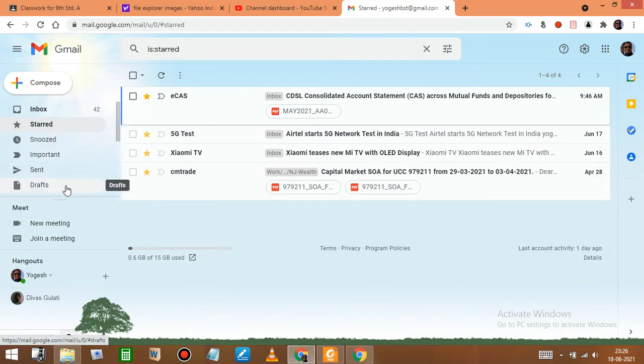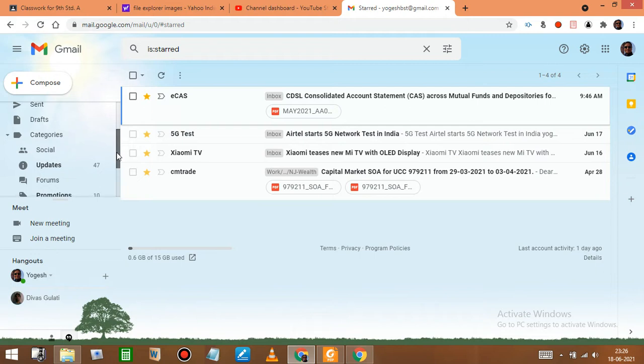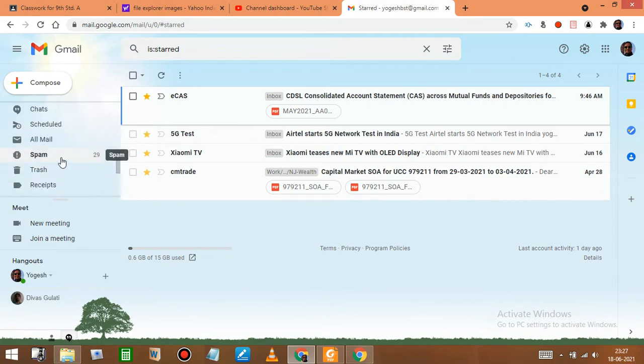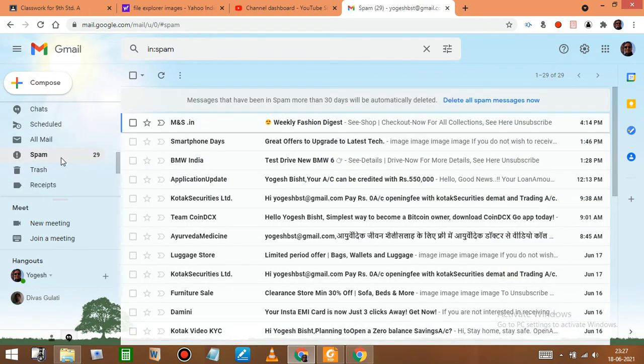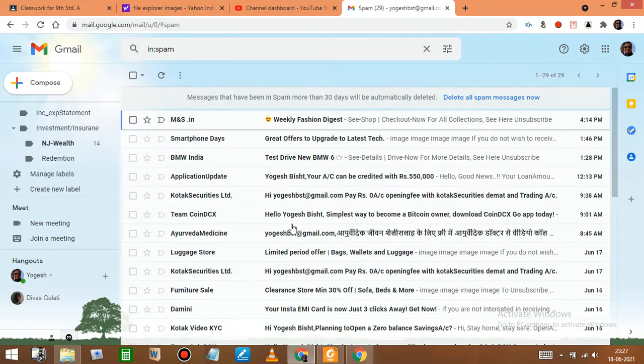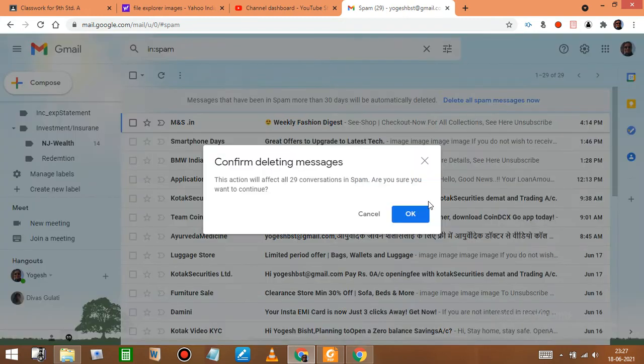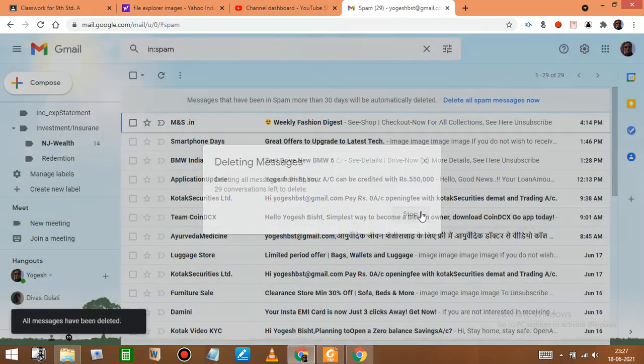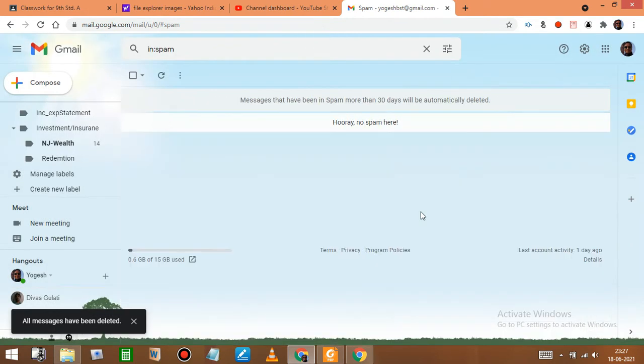Then we have the spam box where we can get all the messages from unsolicited information, like for which we haven't subscribed. So these all are the messages that come to our spam area. We can delete it, then it will be removed. This is how we delete all the spam in one go.